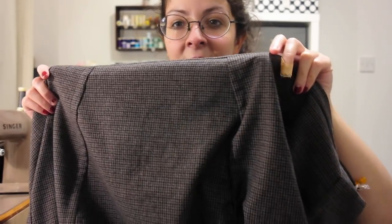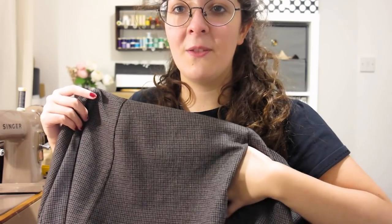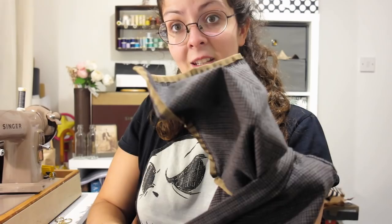So what I'm going to do now is try to repair my mistake, because that's all we can do in life. I would keep it, but when it is on, it's very, very noticeable, and it does look really weird to just be at the front. Although it's a really nice sized pocket, I will say.